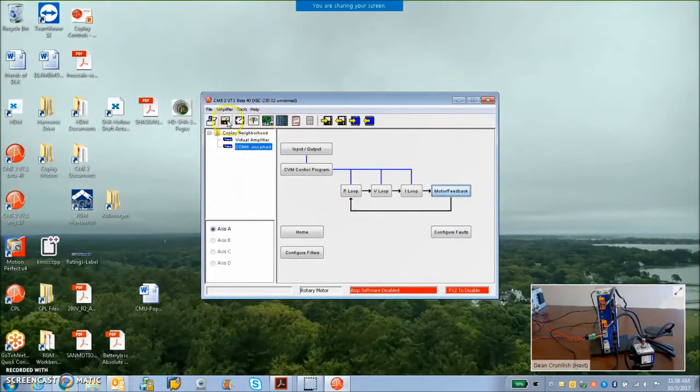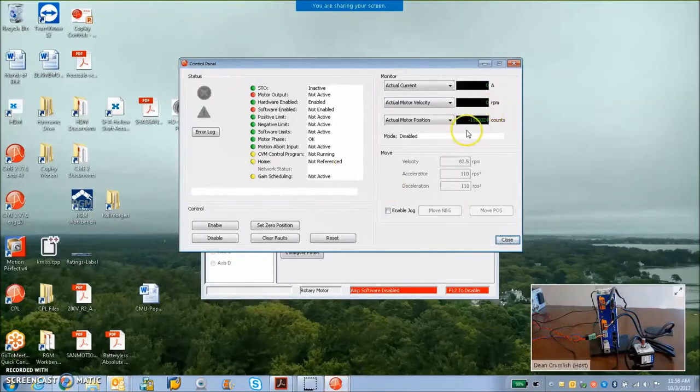So we're going to take a look. I just turned the power on, and look at that. I rotated the motor 10 times without the power connected, and it knew the position. So it used that little gear it's got.